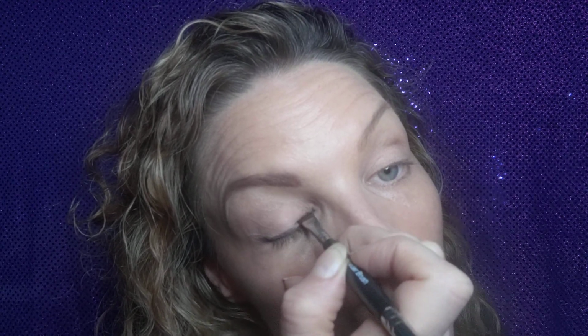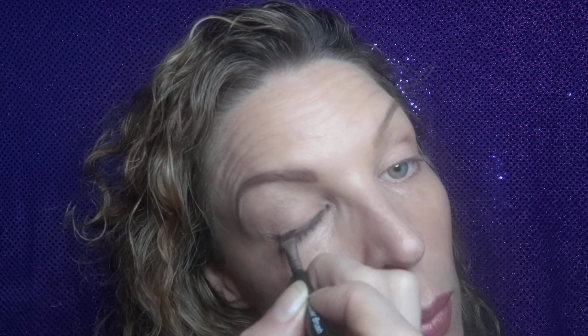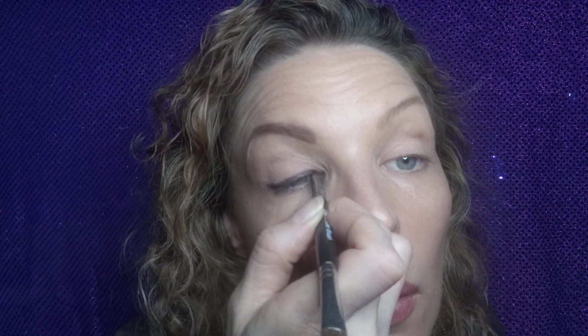And last but not least, just to show you the full natural look and how you can really do something that looks amazingly subtle, I'm going to take another little flat, really flat brush that I use for eyeshadow, and I'm going to go with a black, and I'm going to start at the base here. Just do a really natural eye line. And again, you can keep it really thin. If you mess up, that's okay. Short strokes are helpful.